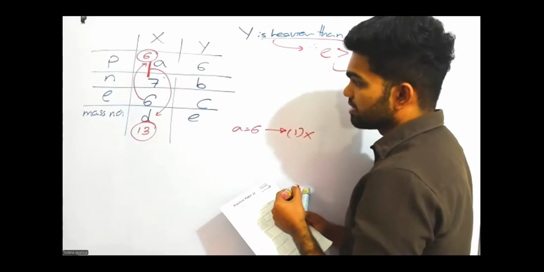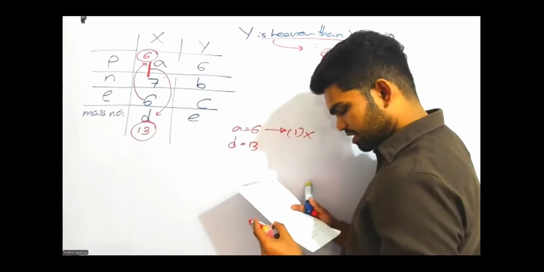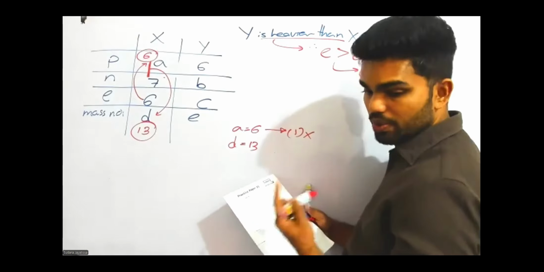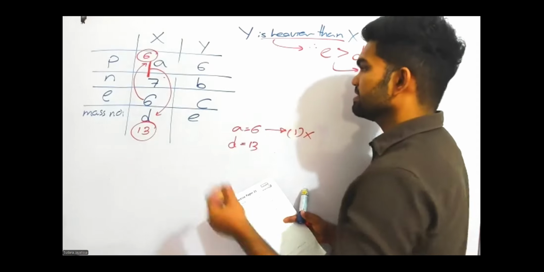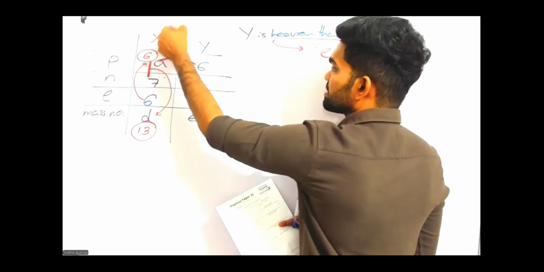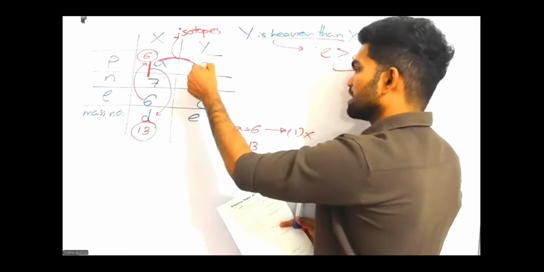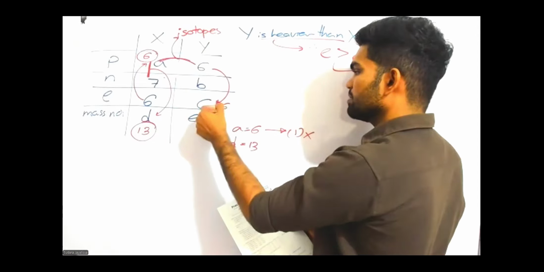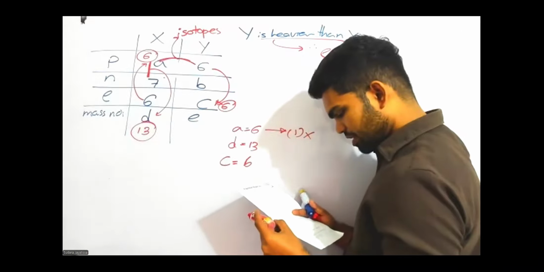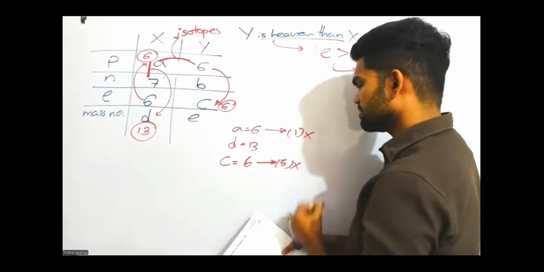Then our D should be 13. All the other answers have D as 13. Okay, fine. We eliminated 2 answers. And then if their protons are the same, you can say they are isotopes. Isotopes, isn't it? Then the number of protons and electrons should also be the same. So your C should also be 6. For C, you have 7 in the fifth answer. Therefore, you can say the fifth answer is also wrong.